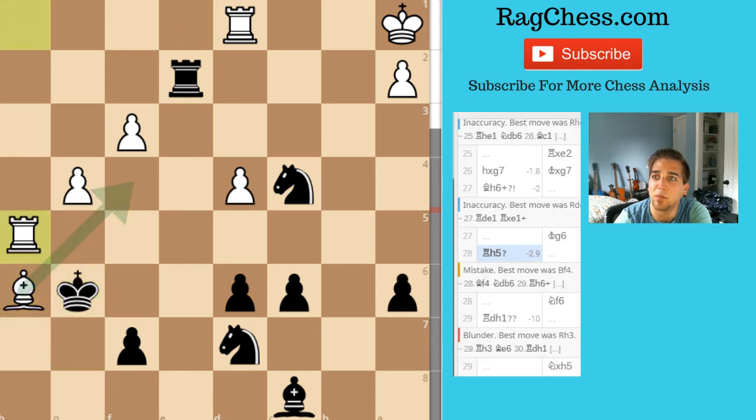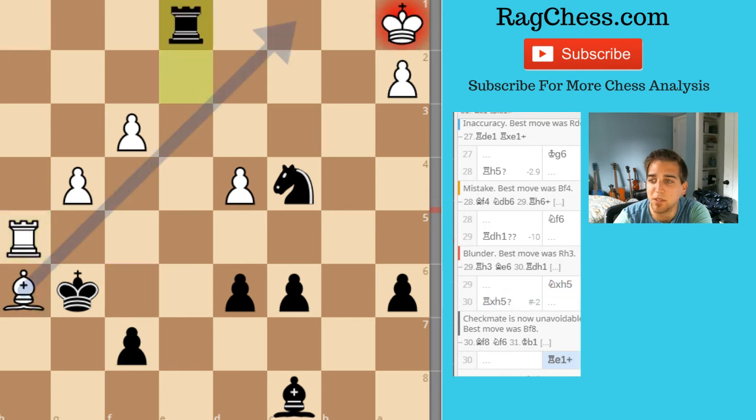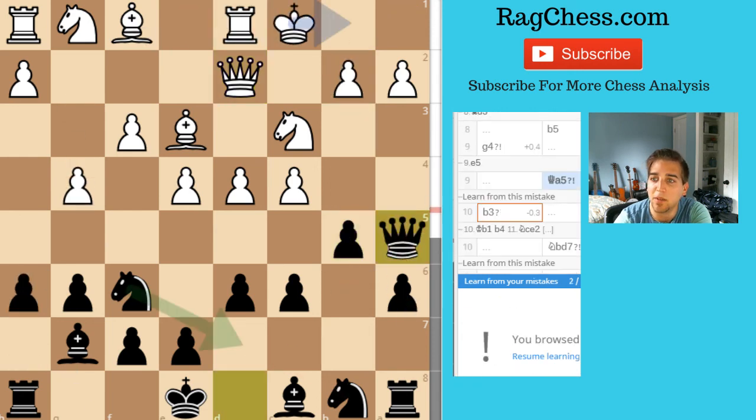Yeah, didn't like that move at all. And then he just blundered a rook. Well, that was interesting. Let's do the learn from mistakes. This is always fun. Said I had one blunder. Here it wanted me to do this. Again, I don't know why. Because, whoops.